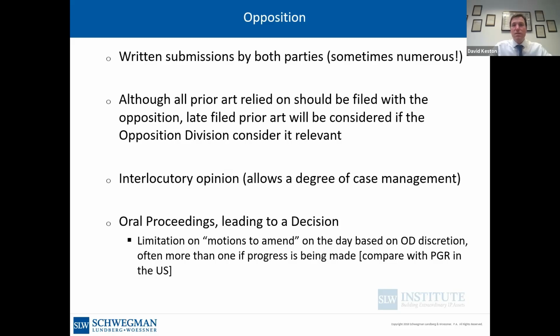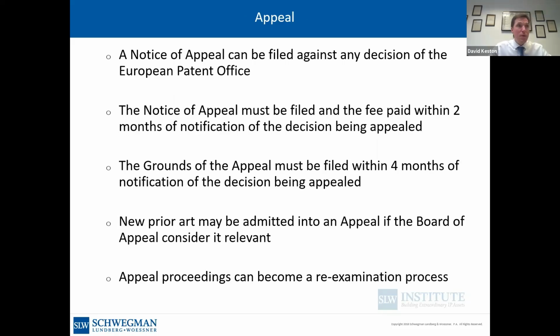The decisions at the end of the day for oppositions can be one of three things. It can be revoke, it can be keep in force as it is, and then there can be a sort of partial revocation of the case. So certain claims, for example, can be allowed and certain not, or an amendment can be made. And there are different treatments of all of them. In each case, the decision can be appealed. So if an opponent wins, then quite often the proprietor may appeal. Likewise, the opponent may lose and may appeal themselves.